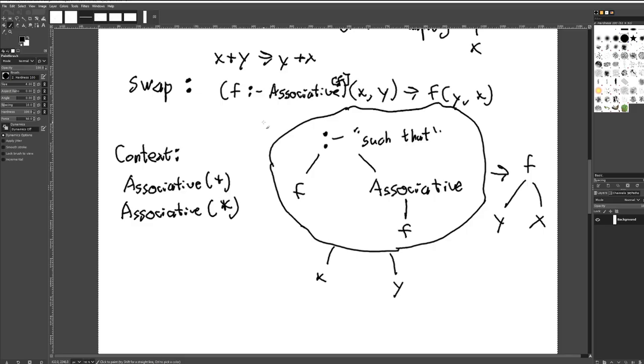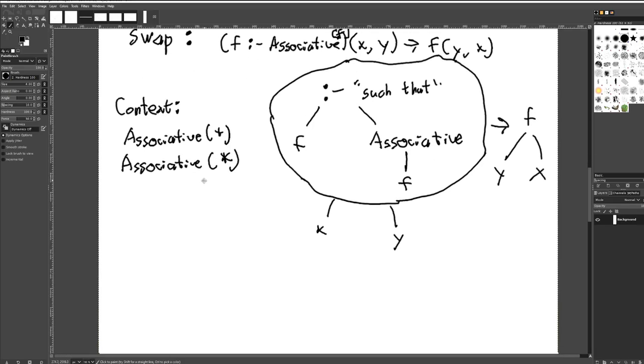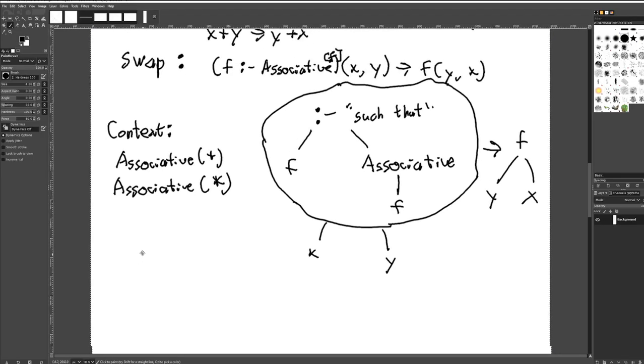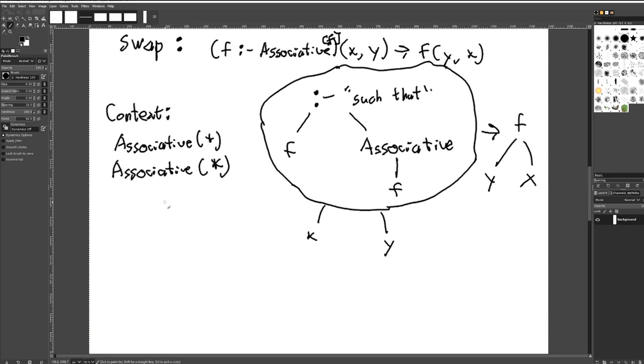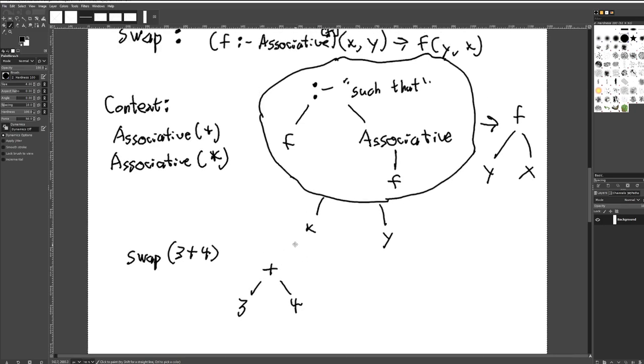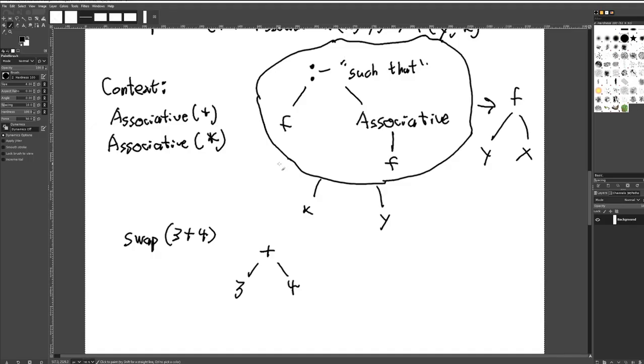These are both associative, which means you can swap the arguments any which way. So now let's say we are trying to run this swap rule on 3 plus 4. So we've got the expression tree plus 3, 4. Now, what happens? This big expression tree, this left-hand side of the rule, starts getting matched against the expression we're applying it to.